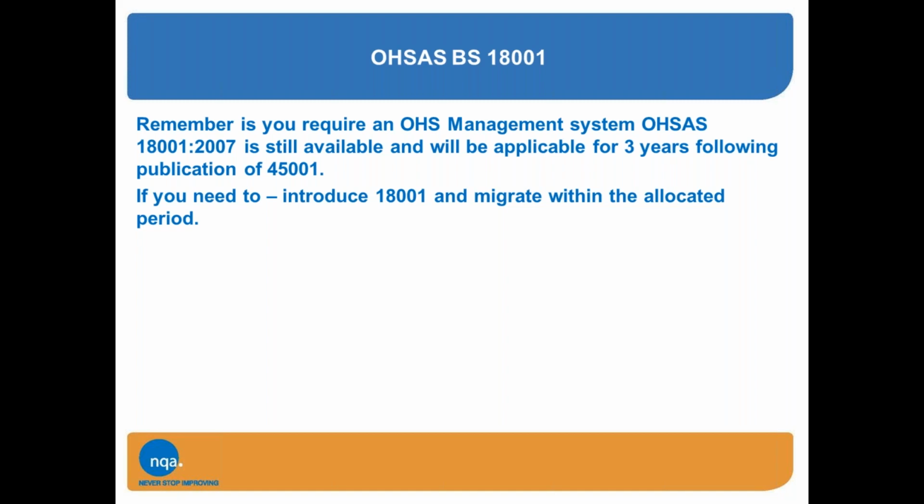For example, the ISO 14001 has only been recently revised in 2015. Its previous version was 2004. So just to give you an indication of the potential longevity of ISO standards, they can last a number of years without revision. So don't be frightened of adopting 45,001, because it should be with us for some time.